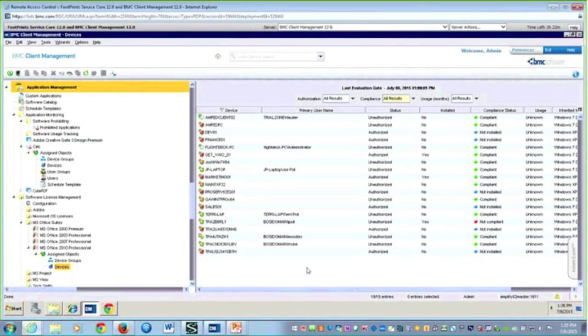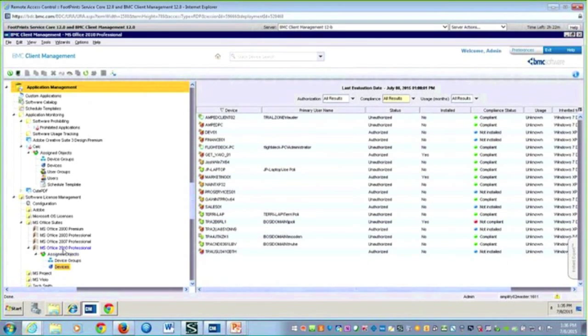I'll explain this one fairly quickly for you. So you saw before where we were able to say that a machine was unauthorized to use a particular software title. So here the top two, it's saying their status is unauthorized, they don't have it installed, and as a result, they are compliant. But I do have this one machine that is unauthorized. He has it installed, and as a result, he's not compliant with my policy. So that's how you can start to read that graph.